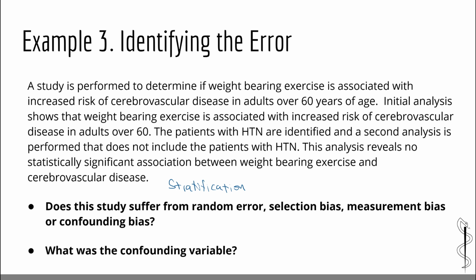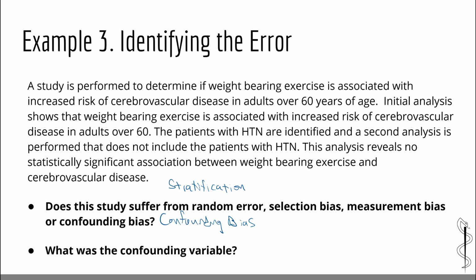The problem here is that hypertension is a confounding variable in the association between weight-bearing exercise and cerebrovascular disease. This makes a lot of sense because we know that hypertension is a risk factor for cerebrovascular disease. Therefore, when patients without hypertension are analyzed, there is no association between weight-bearing exercise and cerebrovascular disease.